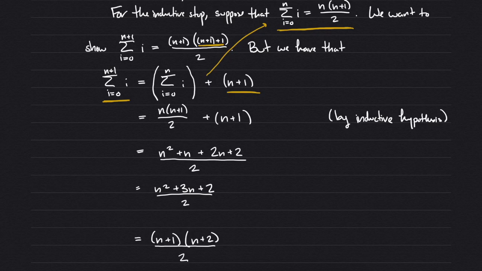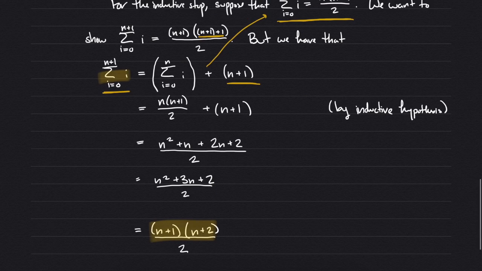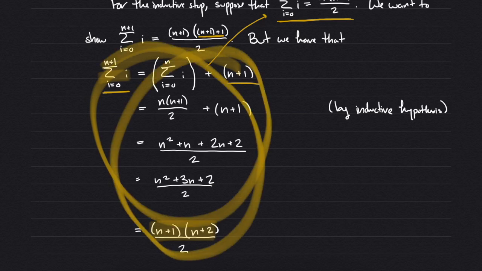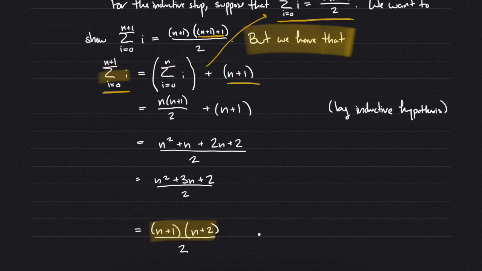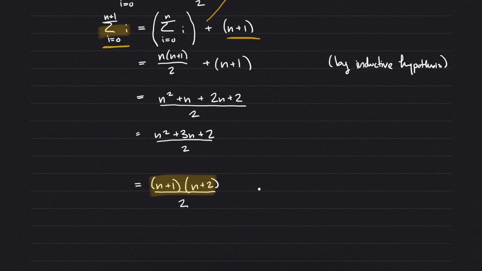Okay, so now we've shown this equality. We've shown that this first expression here is equal to this last one. So this whole equation is part of this sentence that begins, but we have that. So maybe it seems a bit weird, but we should put a period there because it's part of the sentence. Okay, so now we've finished the inductive step. We've shown our equality, assuming our inductive hypothesis, and now we can just write a conclusion.